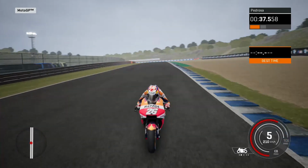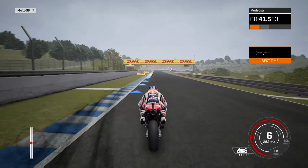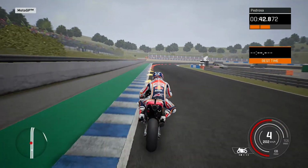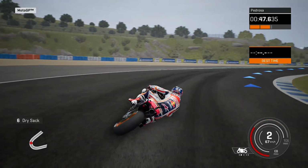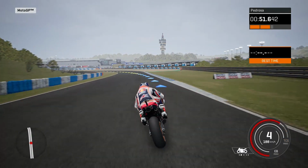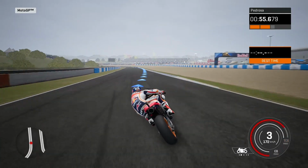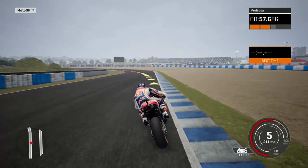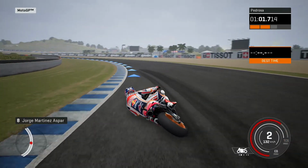On PC I know it's the difficult one, but I'm not going to talk about PC because I don't play PC MotoGP 18, so it doesn't really matter. But if you're on Xbox or on PS4, the braking's actually quite easy. I think on PS4 it's LT as well. So make sure that you do it on both of them, because that'll be pretty handy. And doing it on the brakes is easy peasy like a lemon.